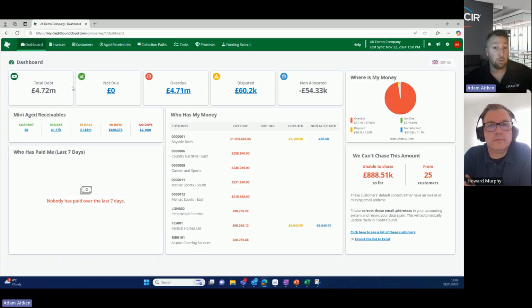I guess there's a commercial consideration where, if you were to take Credit Hound, you don't necessarily need a Sage license as perhaps you did before. So there's a potential big saving to be had because this is licensed on the Credit Hound license as opposed to using your old version of Sage, which can be quite costly and add up depending on the amount of Sage licenses that are needed.